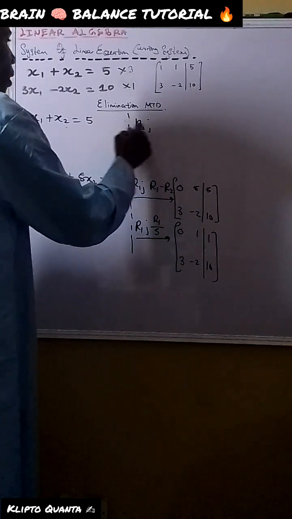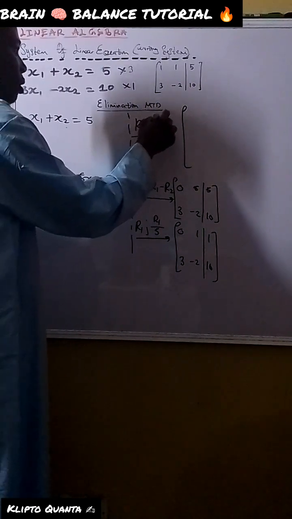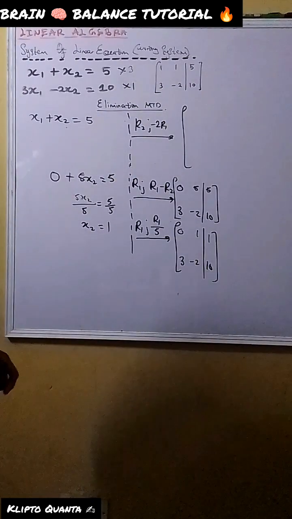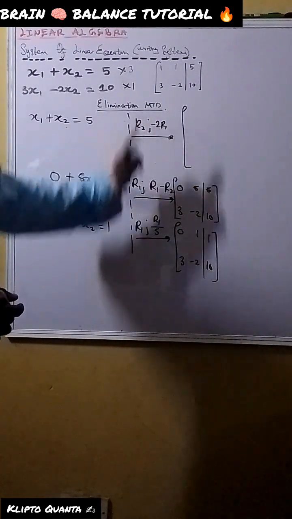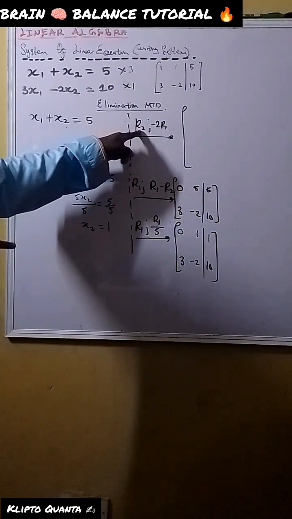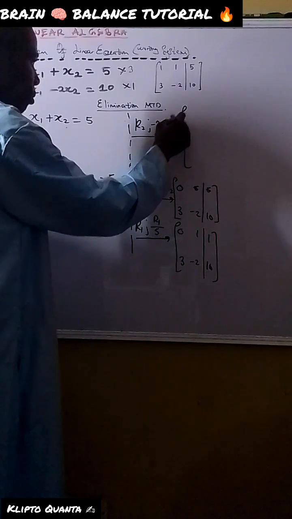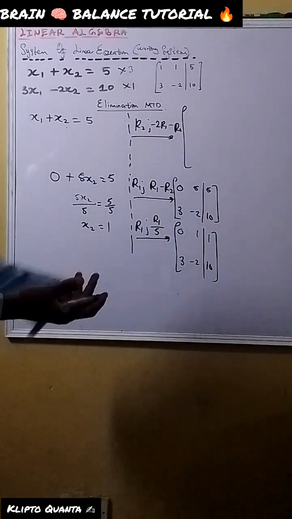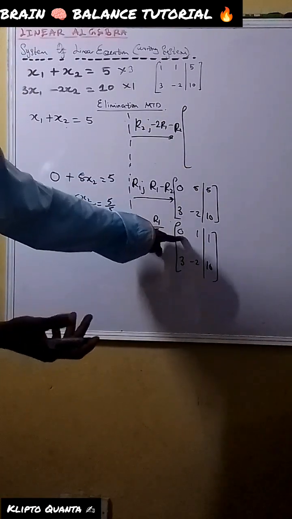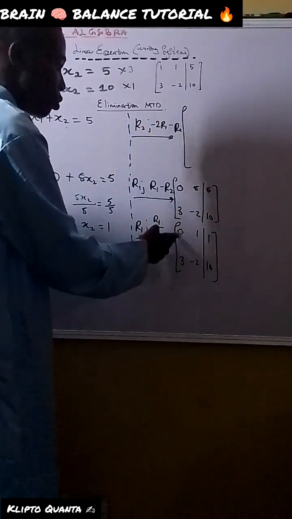So under row 2, if I say I multiply row 1 by negative what? Negative 2. Minus 2 times row 1 will not affect row 1, because my problem is going to lie in row 2. So minus 2 times row 1, then I subtract it from row 2. And if you look now, it will work. Minus 2 times 0, I have 0. 0 minus 3. And I told you it does not affect this.